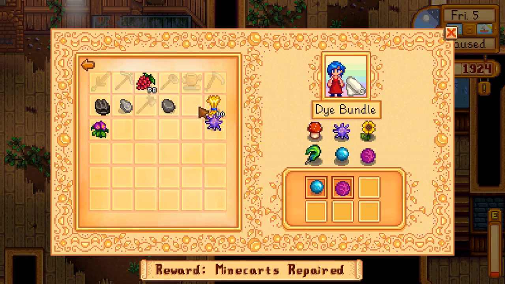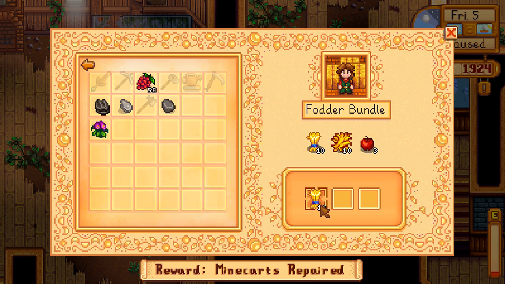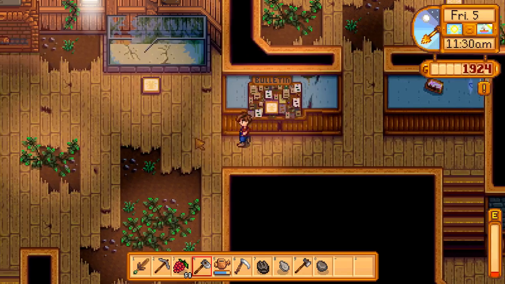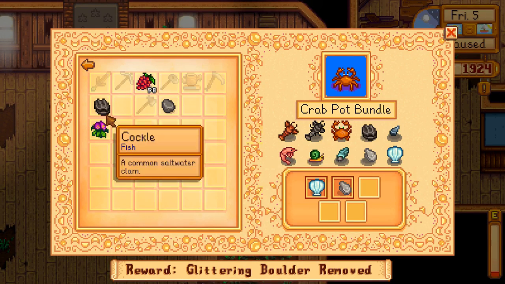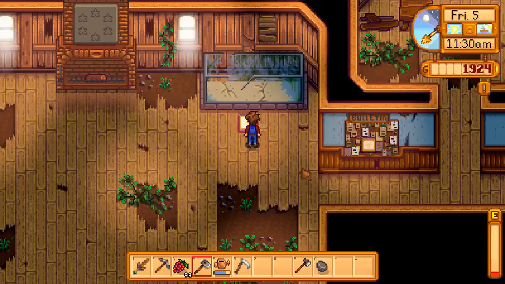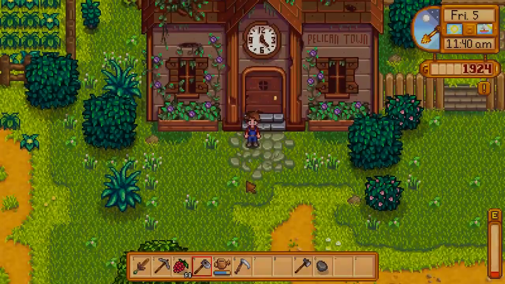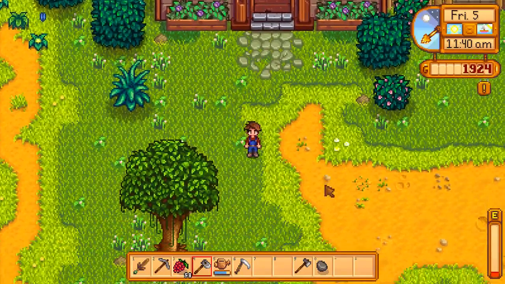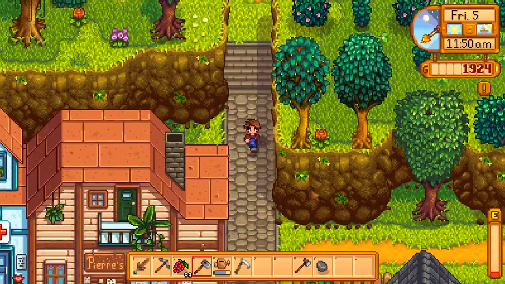Dye bundle, a sea urchin. I'm already halfway done with hers. There we go. The 10 wheat, hay, and apples will be done later. Crab pot bundles, oyster, cockles, mussels. So let's hit the forest and see what's available for foraging.